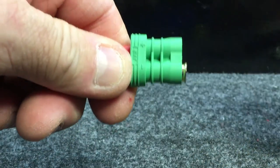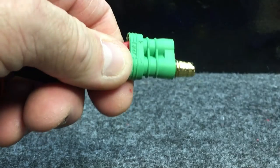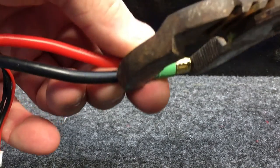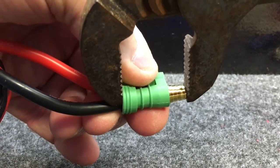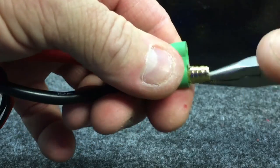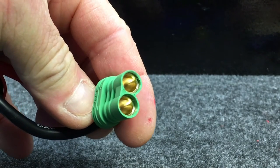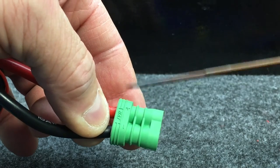Then once you get it cleaned up, we're going to go ahead and put it in the housing. We'll use the male and stick it into the female, and then I have just a set of channel locks that I'll put on here. You watch — it just compresses it right in like a little press. You get that good click. Then I use my needle nose to pull that back out, and we have a fantastic connection that's seated. It's safe to push that in, because a lot of people have put holes in their fingers trying to get those in.